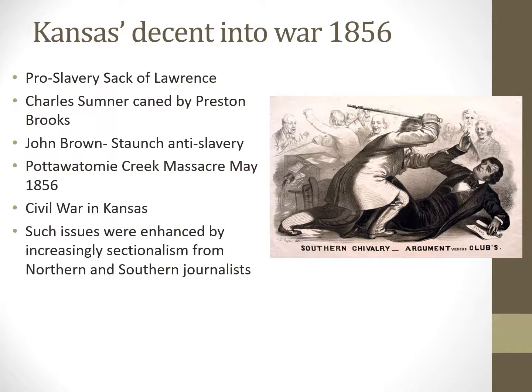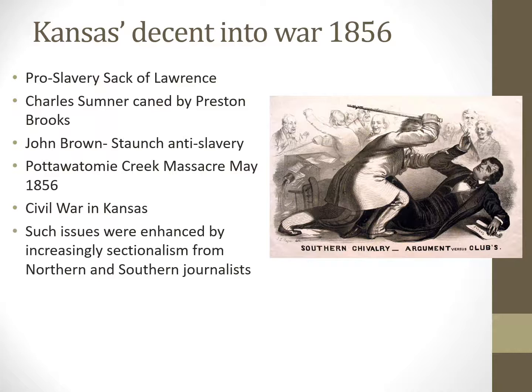John Brown was very much mentally unstable. John Brown would, after he heard about the caning of Charles Sumner, after he heard about the sack of Lawrence, and these types of things, fly off the handle and become very, very emotionally irrational.